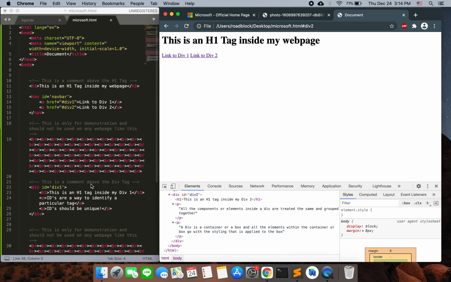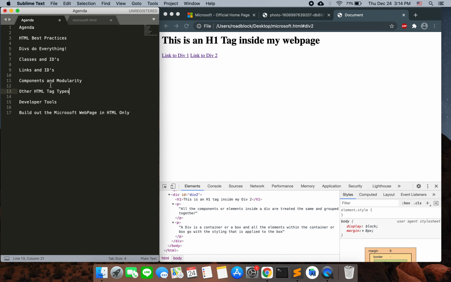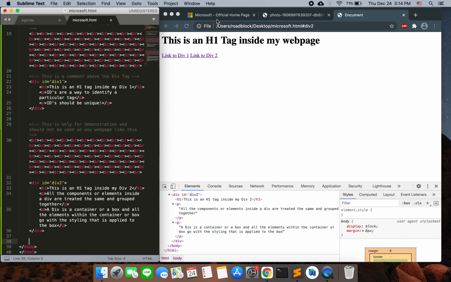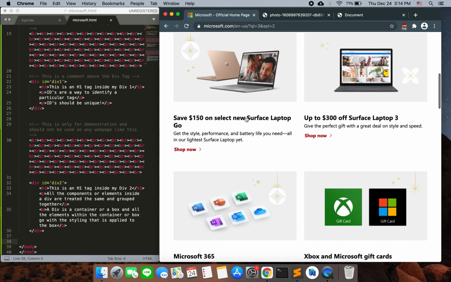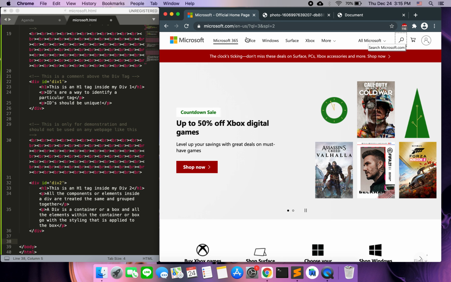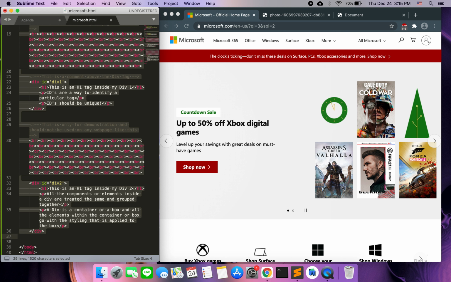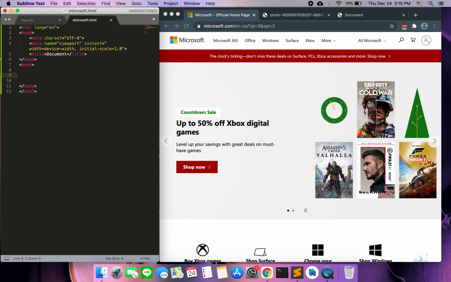So hopefully that's a brief introduction to divs and containers. And what I will show you now is how to build out the Microsoft web page using a few different cool tricks and tools. So up top, we see a nav bar. So I'm going to delete all of this, and I will show you how to build it out. Above, we have the nav bar, and inside here, we have the image.